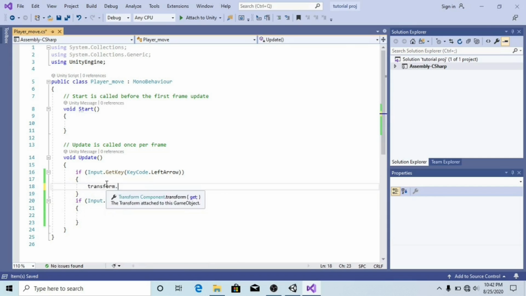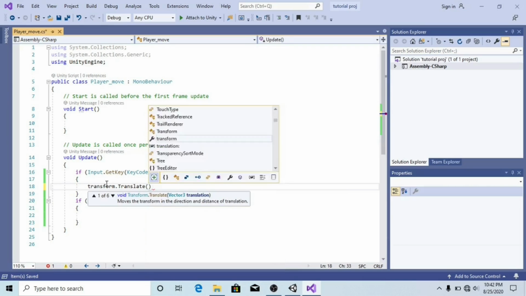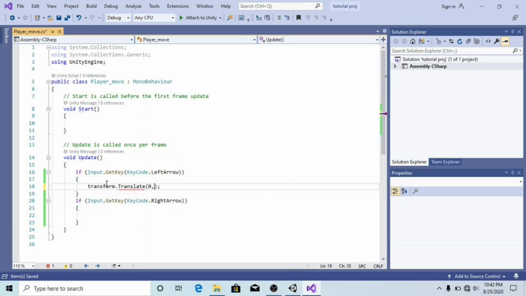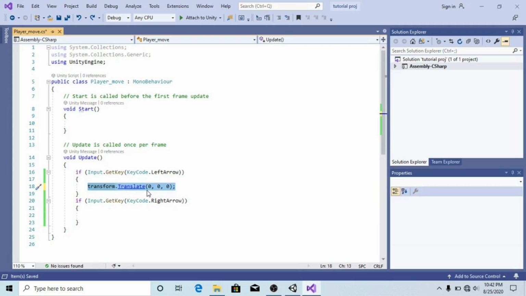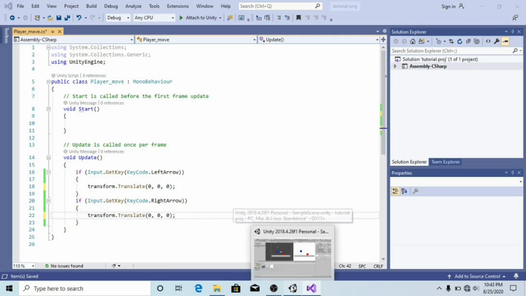And as I said, we're going to be using transform.translate. Transform.translate(0,0,0), and what this says is the first 0 represents the x-axis, then the y-axis, and the z-axis. What this code basically does is change the transform of our player, and since we do this under void update, it's going to change the position of our player every frame update, which is going to make it look like it's moving constantly. And then to do this, we're going to have to check what axis we're going to have to alter to make our player move left and right.